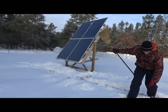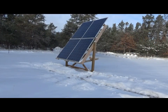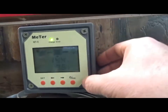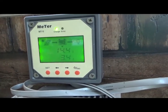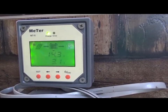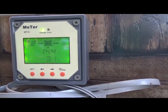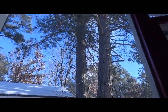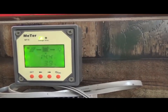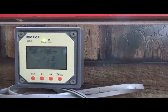Well, that'll help the batteries in the electronics lab. It's getting more hazy though, but at least there'll be some power coming in there. 3.6 amps, looking good on here now. So I feel comfortable with powering things off these batteries more and more now. They're topped off. And today, while it is sunny and relatively clear and beautiful out, I am pretty sure if I start pulling a lot of current off this, the panels will compensate up to their capacity at this time.